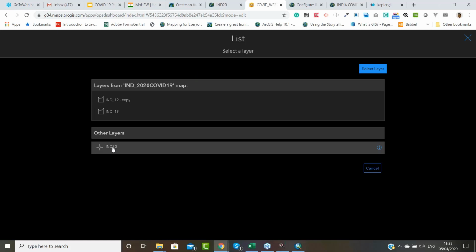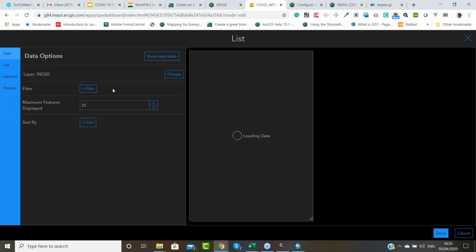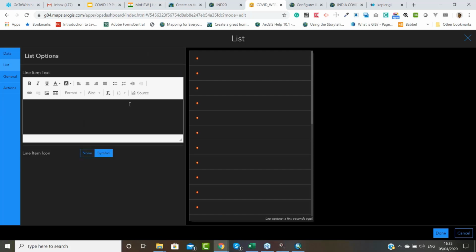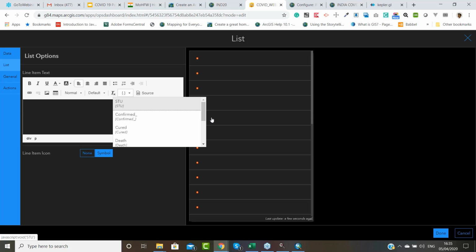Again I choose the same CSV file, and now here we can show the state and the confirmed cases. Okay, so we click on the list, and from here we can choose the column which you want to show.